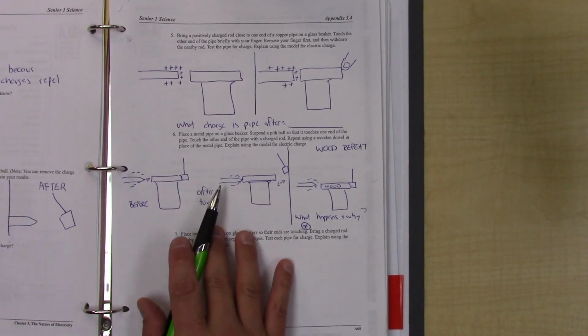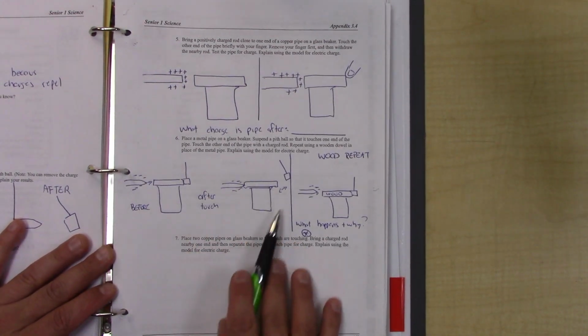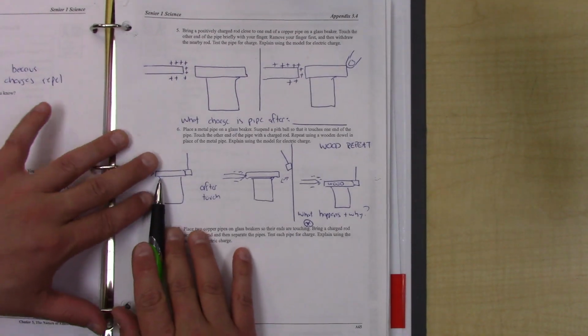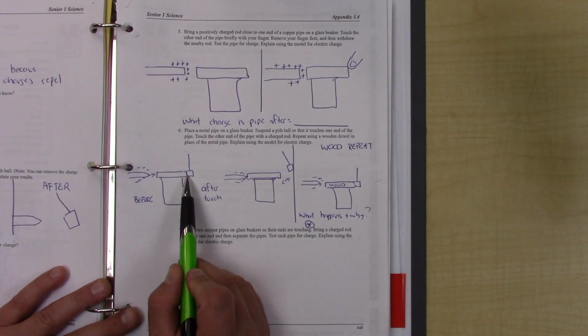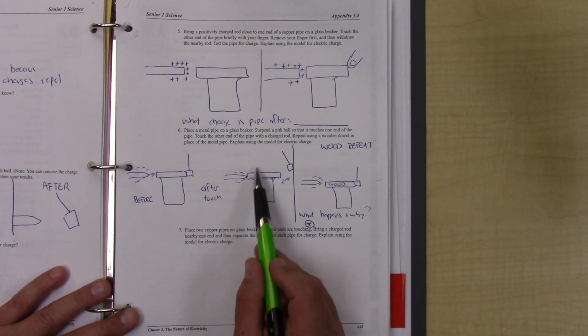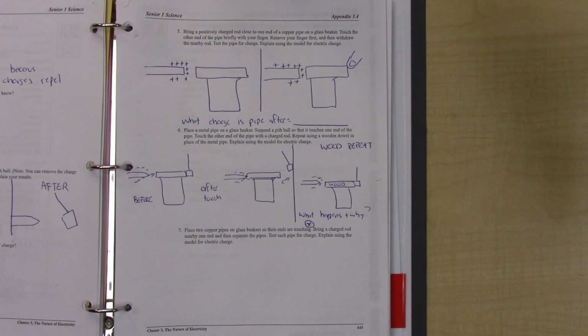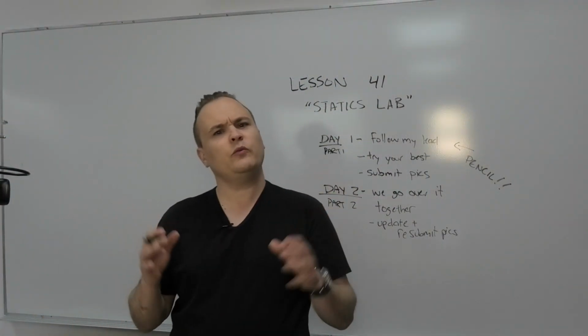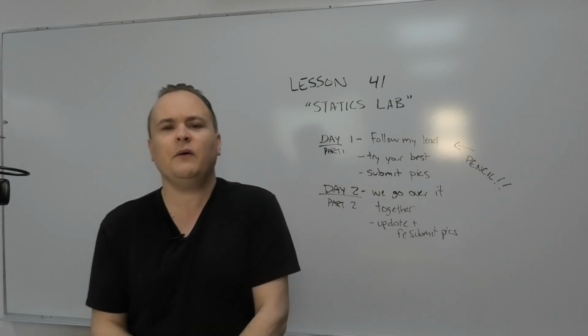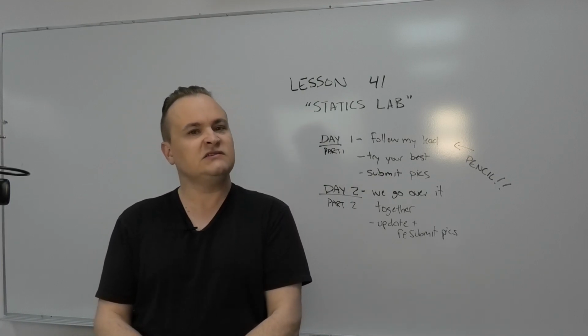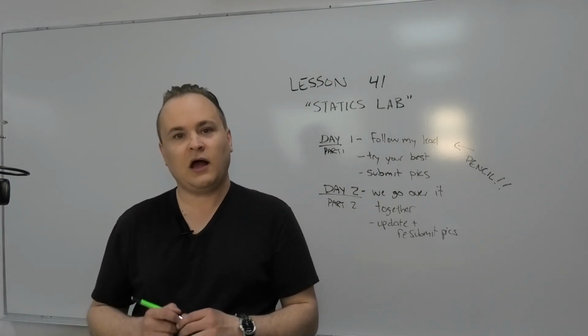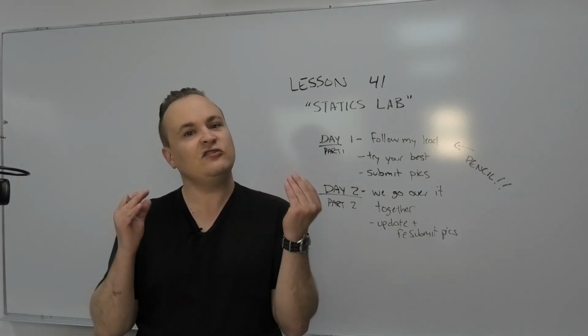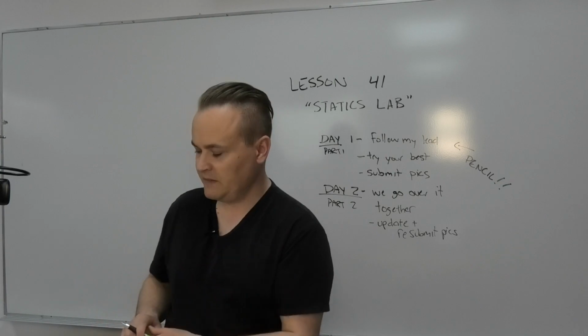And I've given you some help there to set you up, and you got to explain where the electrons are moving. So you got to draw electrons and protons in here, and electrons and protons in here, explaining what happened. And then the last one. And I know some of these are a little bit weird, but what do you think the electrons would be doing? That's what I want you to think about today. And don't worry, tomorrow I will fill the rest in and explain it and do experiments to prove it.